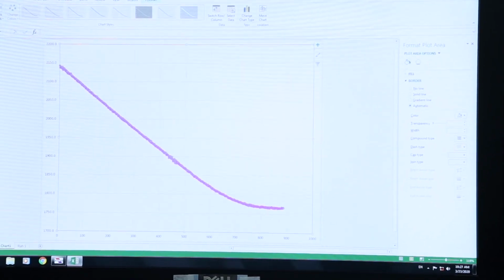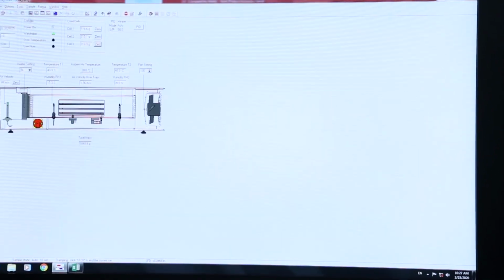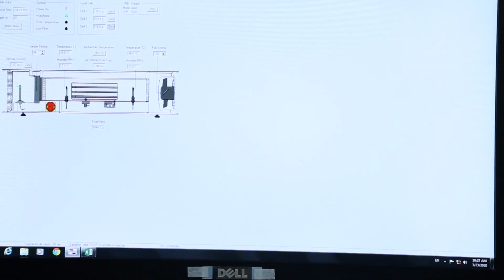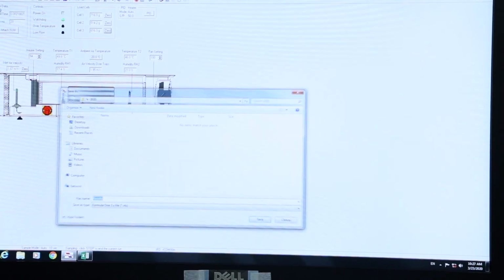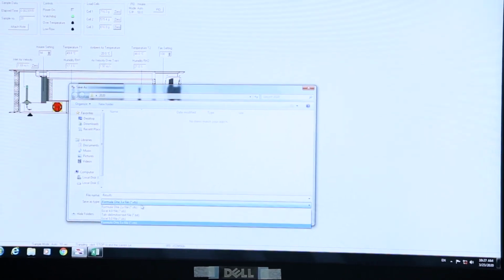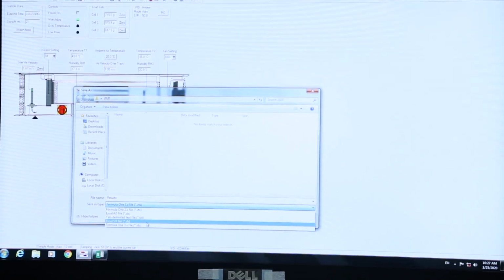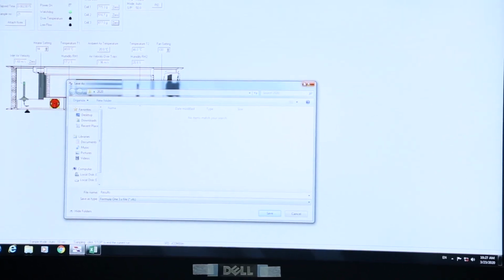The last thing, you have to make sure that after the experiment is finished, you can press stop, power off, and save data. So to save data, Save As. Okay, and choose your file extension Excel. Okay, and put your name or the session name.